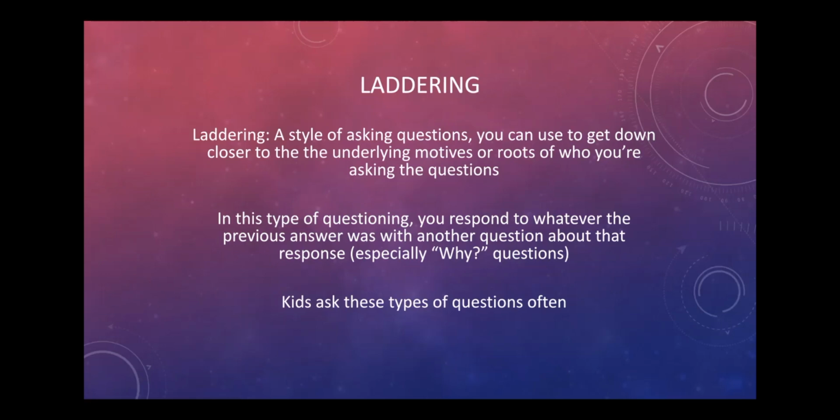From there, you can continue exploring deeper and deeper until you come to the deepest answer that you can. In this type of question, you respond to whatever the previous answer was with another question about that response. It's not just why questions, you can really ask other questions too, be very intuitive about it. The idea of laddering is, if you imagine you're starting on the surface and you take a ladder straight down, and you explore, then you take another ladder down, and so on and so on. It's a way of getting deeper and deeper into the reasons why your shadow aspect is doing what it's doing. This is really good for finding underlying motivations, and for going from a protector aspect that might be more toward the surface to a more vulnerable aspect that's underneath.